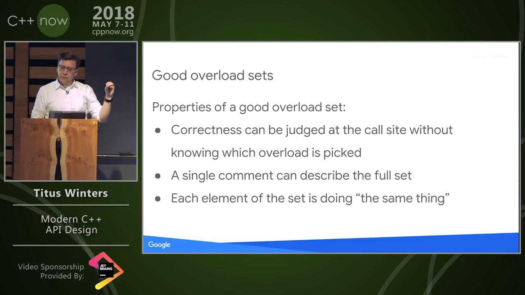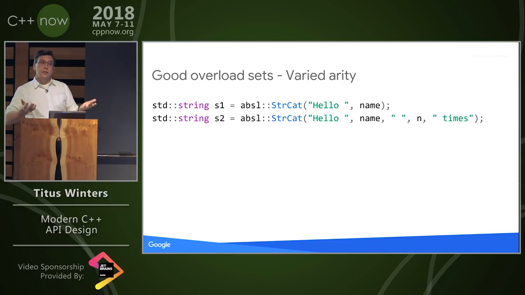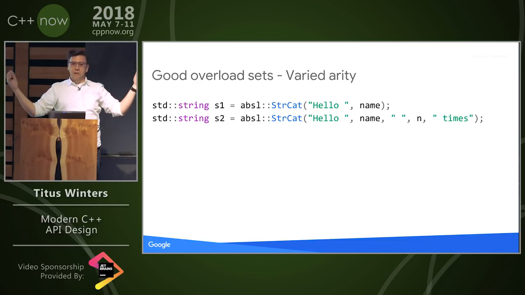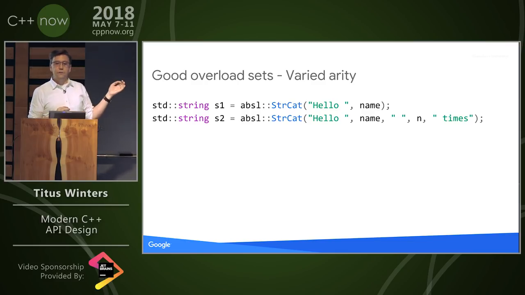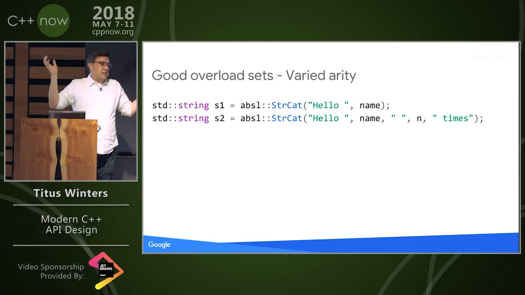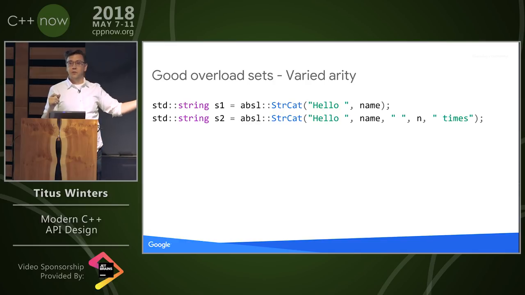There are some properties of a good overload set. Let's look first at ways that we can vary our overloads. We can overload on arity — strcat in Abseil. Historically, strcat was an overload set of 25 or 26 different overloads for how many AlphaNum things we were willing to take. At some point we got C++11 and switched to variadic templates. It doesn't matter — we talk about it as one unit of design. It is strcat. It doesn't matter which overload you're calling, how many parameters you pass, or the types you pass to strcat. It's just one thing.